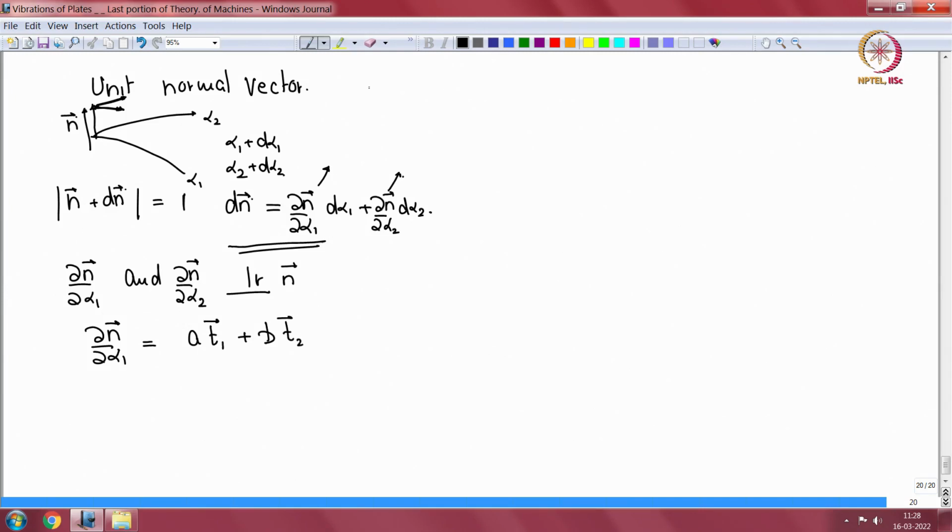By the way, I have mentioned this is taken from the book by H. Gauss. Okay, I have mentioned it in the introduction. This initial portion I am taking from a book by H. Gauss.